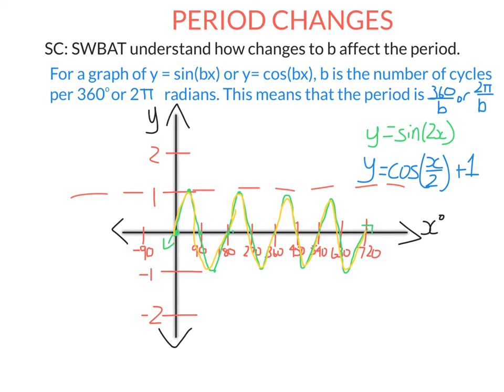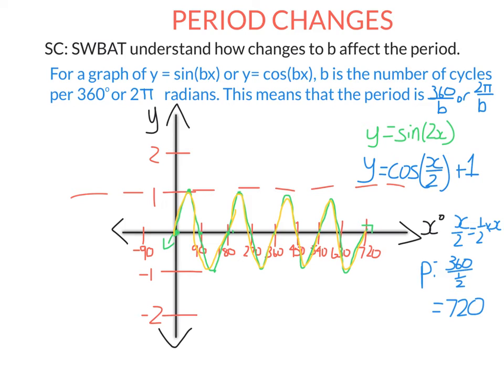So let's now go ahead and graph this. The first transformation shifted it up. The other transformation is a change to the period. Hopefully you all see that x over 2 is the same as a half times x. Dividing by 2 and timesing by a half are the same thing. So the period here is going to be 360 divided by the number in front of x. 360 divided by a half is 720.